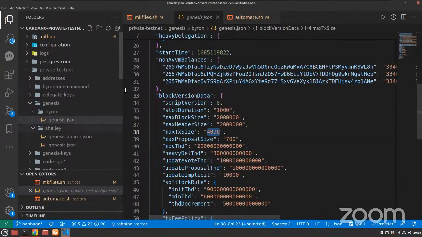And since you are running these 3 pools, 3 validators, node validators by yourself, those will also use your protocol JSON as well.